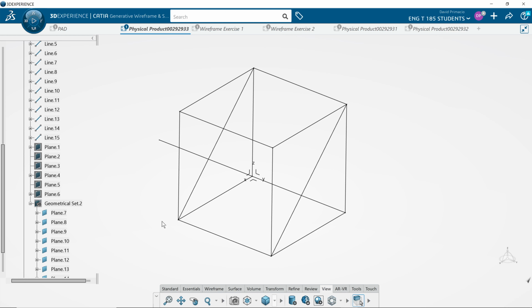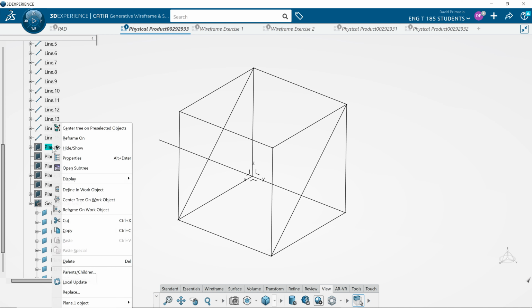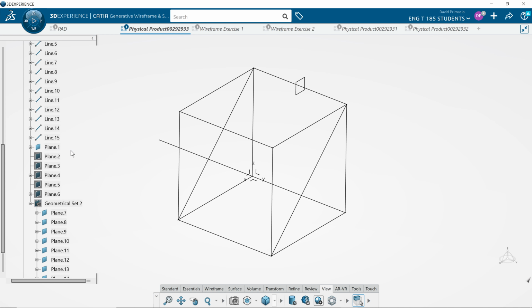This is going to be a demonstration on putting a plane right in the middle of an element, such as a line. I'm going to unhide plane number one. See that plane there? I put it in the middle. And what's unique about CATIA's latest versions is that they've got everything linked.